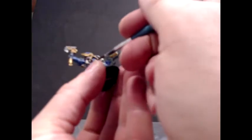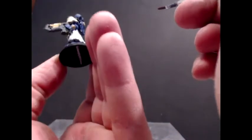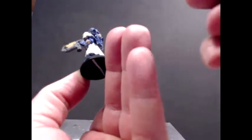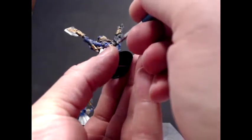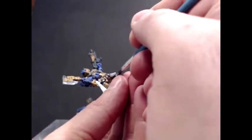It's all right. And I just noticed I missed another bit of parchment. Oh boy, all right, I'll fix it. Seem to be having bad luck with missing stuff on these models.